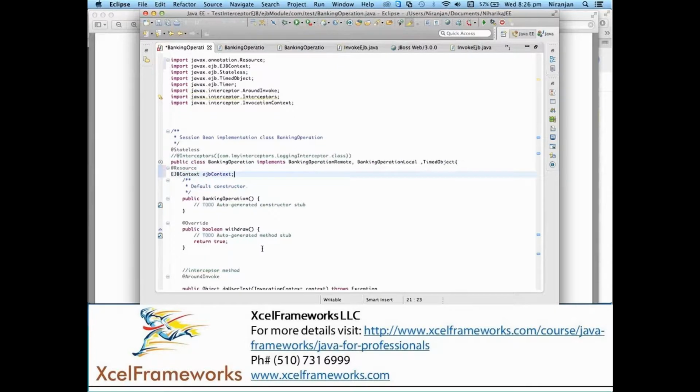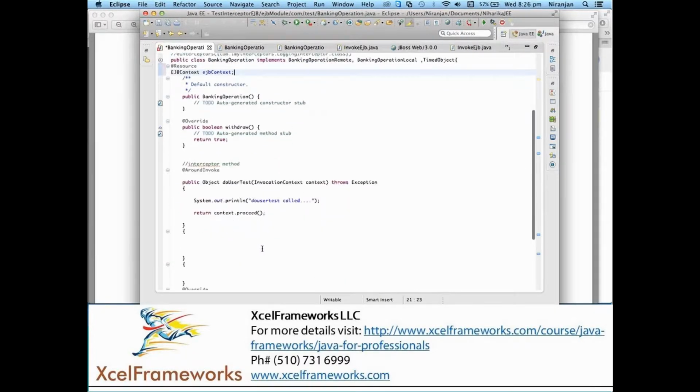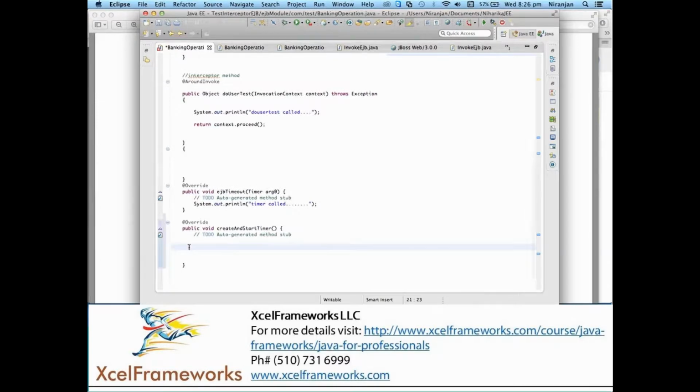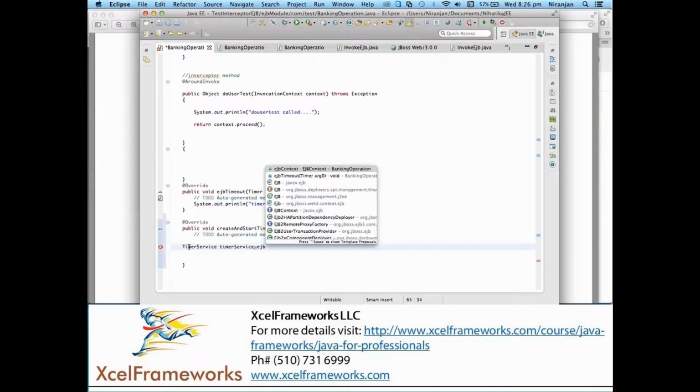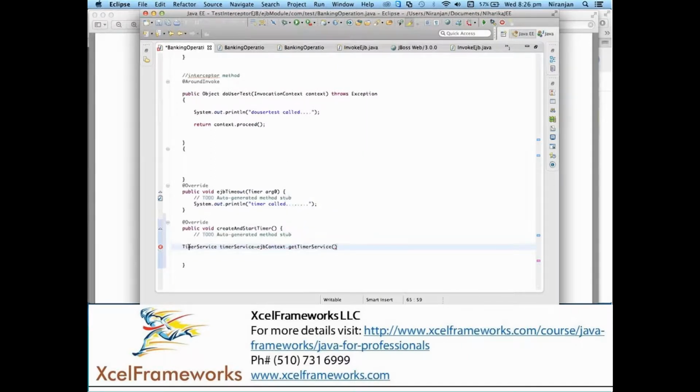Once we have EJB context, we can create a timer. So I'll write TimerService timerService equal to ejbContext.getTimerService. I got the timer service.